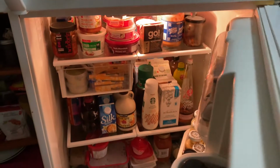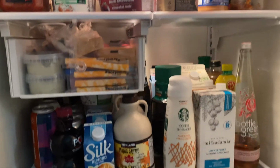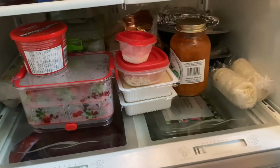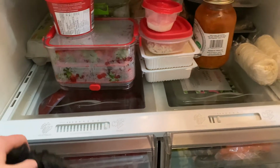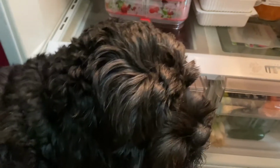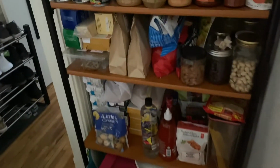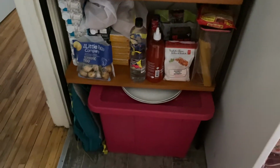Okay, this is the finished product of the fridge post grocery shopping, plus Groot. Not really anything else on this level, to be honest, but on this level I added a whole bunch more stuff and loaded some of my produce into those produce savers that I just bought. So I've got strawberries, lettuce, and cucumbers in there, and then Gert's just rubbing her face all over the fridge. Then I've got some extra fruit and veggies in the drawer. And the shelves over here, I just added a couple of things from grocery shopping, but they were mostly full already. So yeah, just organized.